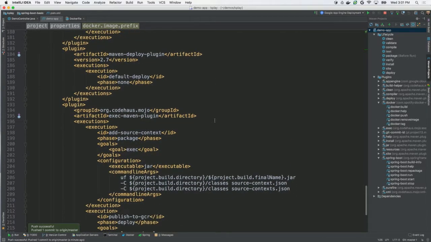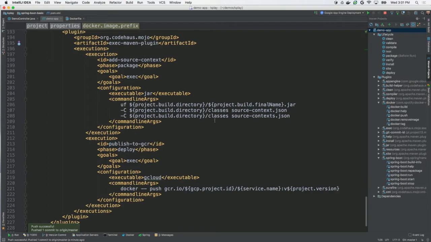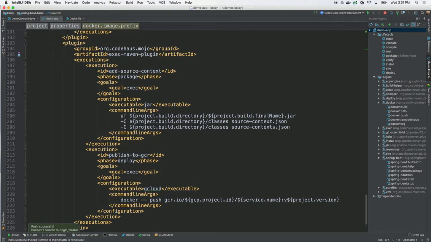And then the next thing that you need to do, if you want the Cloud Debugger to work, is make sure that you package in source context. So source context is a way that we understand what version of the code is running in production. If you use Spring Boot, it will generate a git.properties file, and that is source context. We actually have a build of the Cloud Debugger agent that supports that. It's just not available to end users yet. So to get around that, you can just use the native source context file that Cloud Debugger supports.